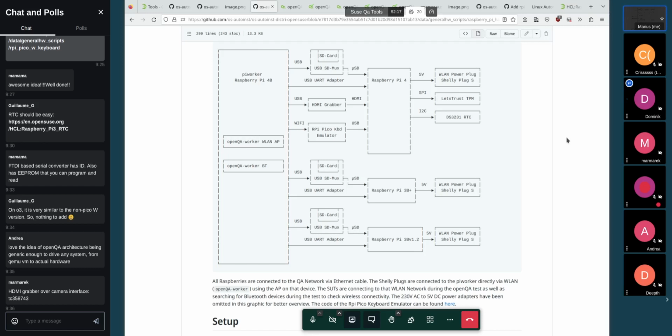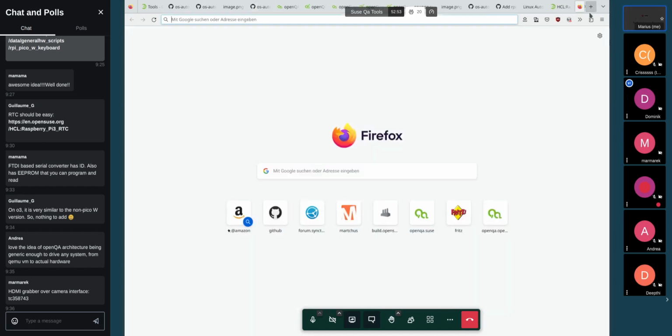Essentially, it shouldn't be too hard, just adding another USB hub with some audio capture cards and connecting them to the Raspberry Pi's audio outputs. The usual way we were testing audio: at the beginning we were sending DTMF tones and running a DTMF decoder on the other side.